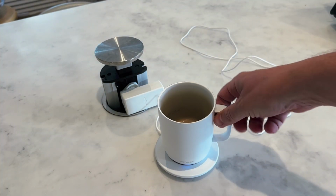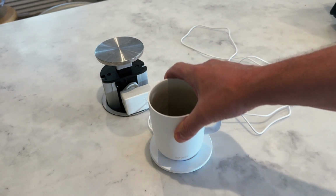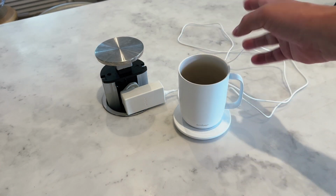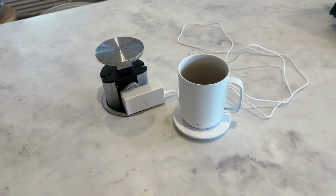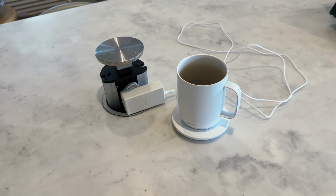Now, the charging as well. Again, the dock does take quite a while to charge. I mean, it can be on there a couple of hours. It says 90 minutes to discharge. It's about that, I'd say, to recharge it up again. So it's a bit of a pain to charge it up. But as long as you keep putting it on there, it'll be fine.